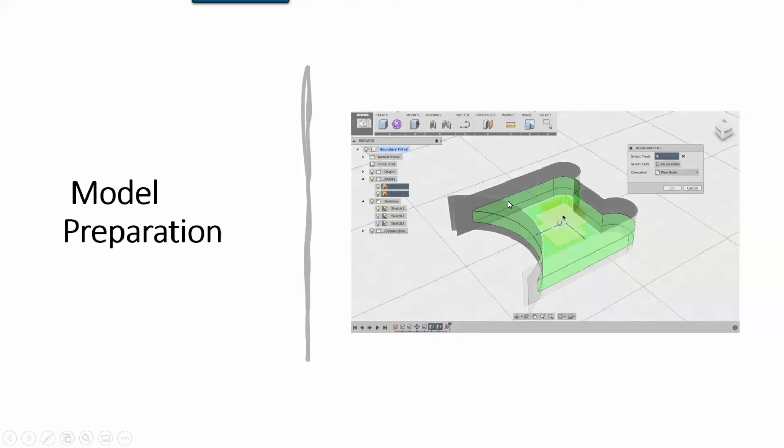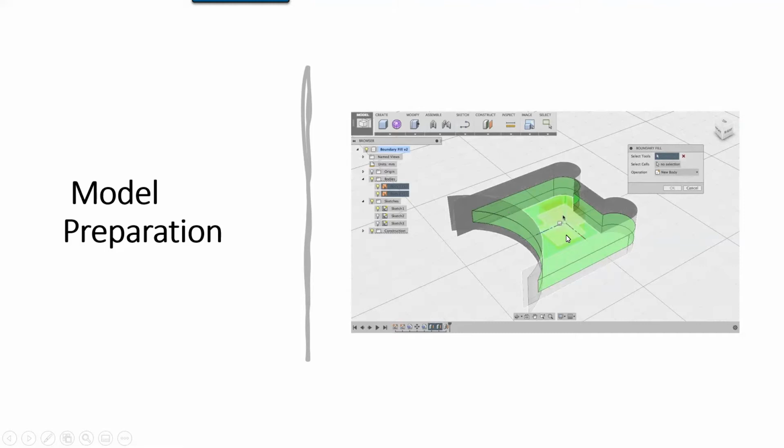What boundary fill does, and it's a very unique operation, is it takes a look at the surfaces and, based off of the surfaces that the user created or that got imported, it automatically finds the volume that's enclosed. We have these surfaces serving as boundaries that cap the top and the bottom. Based off of that volume it found on the inside, it's able to automatically generate a solid body.